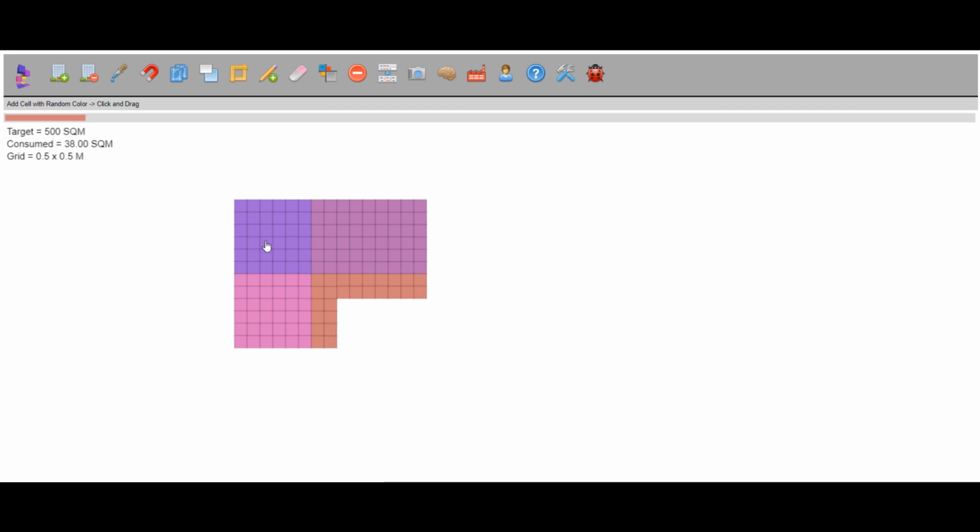Now suppose I have created this layout and I want to extend this space, this room. How will I do it? First I will select this match cell tool and then I'll click on this, so my color will change to this brick reddish. I will do this again. I'll click here, then again the color has changed. So I will increase this. Now whenever the software calculates, it will calculate this as an entire space. Remember, whenever you're drawing in a space, please try to make it a single space.